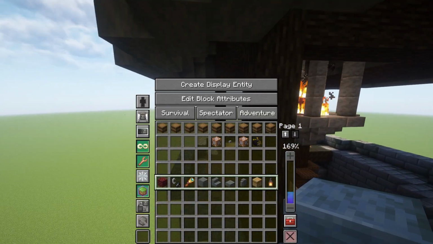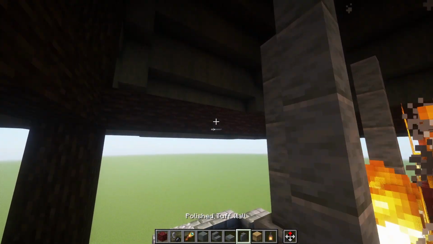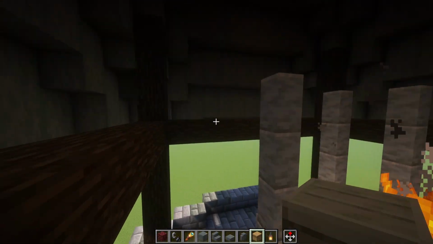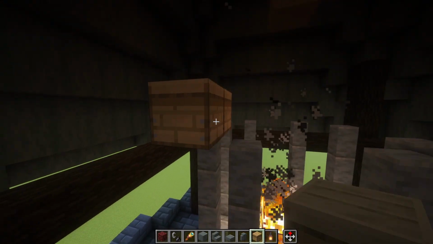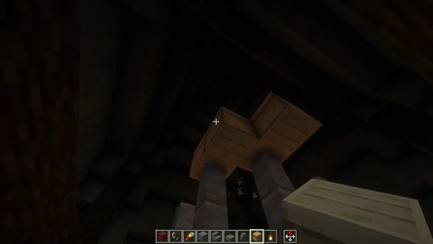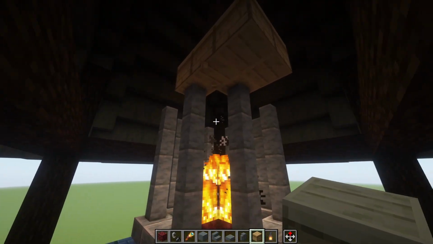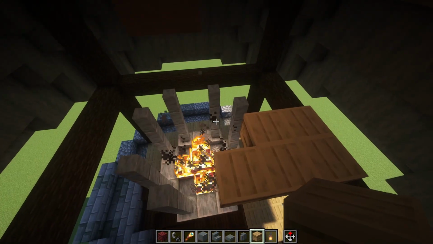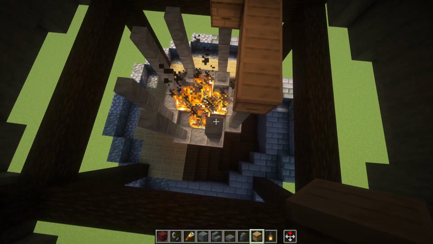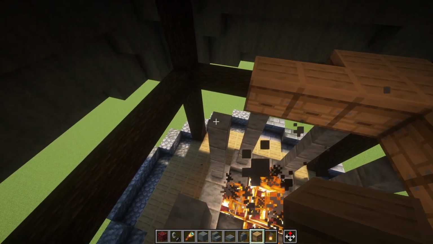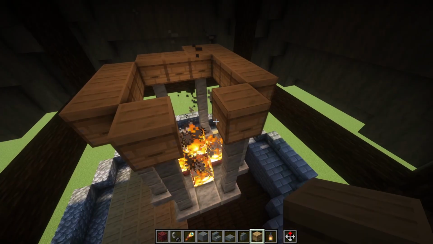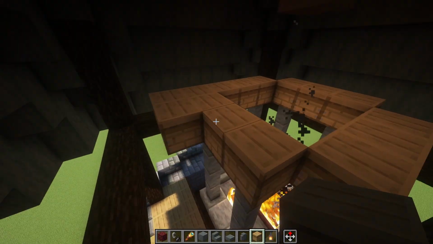So let's go in here and make a ceiling. So I think I'm going to go one, at least one, maybe two. Yeah, let's go two above. We'll use these again, so it gives a nice wood top. I'm going to leave this little gap in the middle, so just build on the edges. And then bring it out.